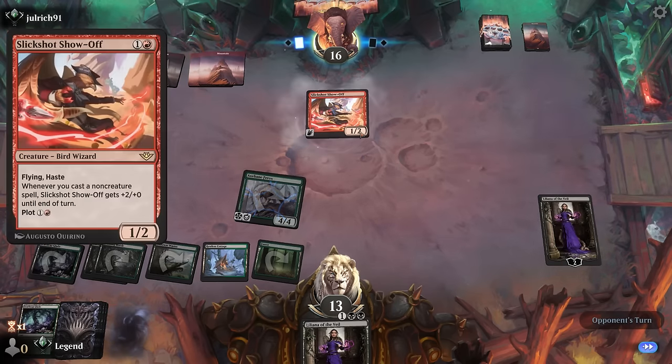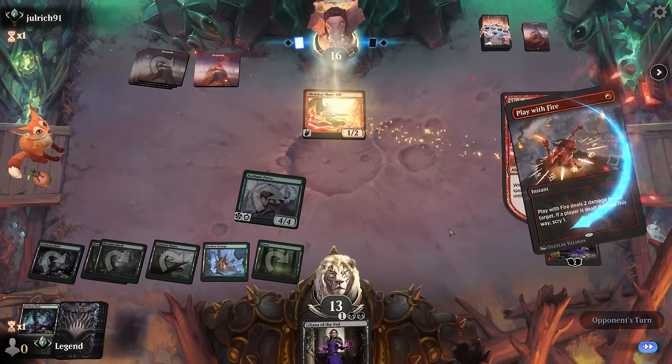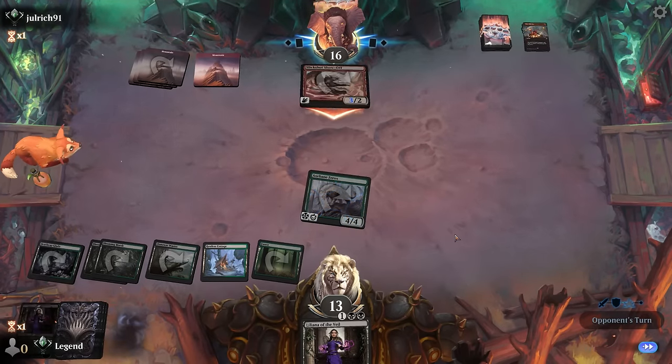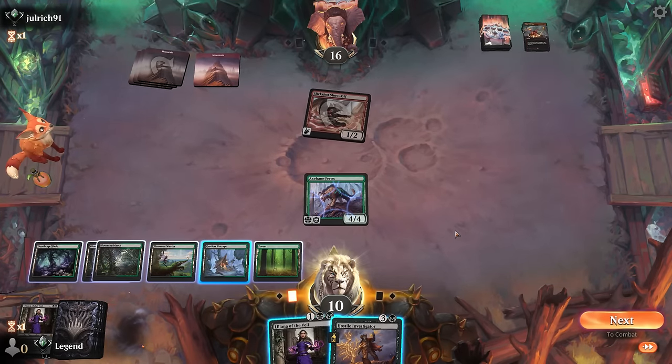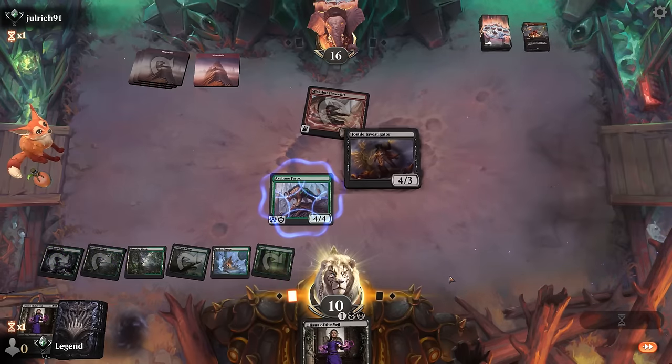It's gonna be a Slick Shot. We're still at 13. So I don't think we're dead to it. Play with Fire, Liliana. Okay, so we can just minus. Investigator's not bad either, get their last card. And then we can immediately sac the clue token.